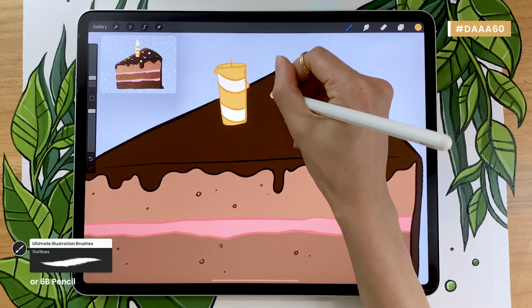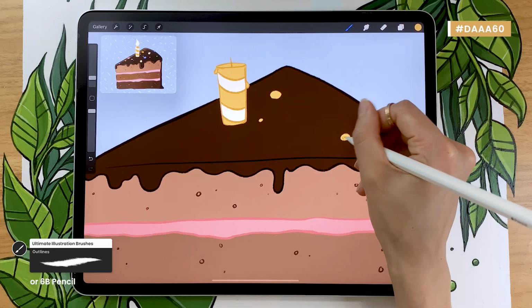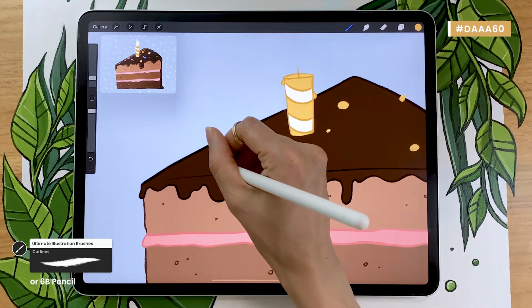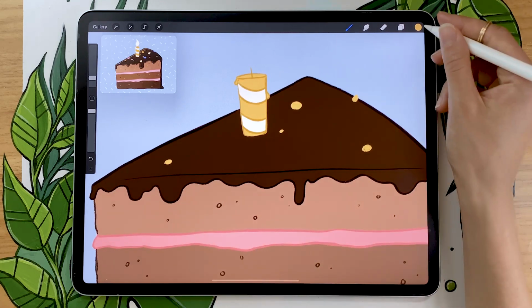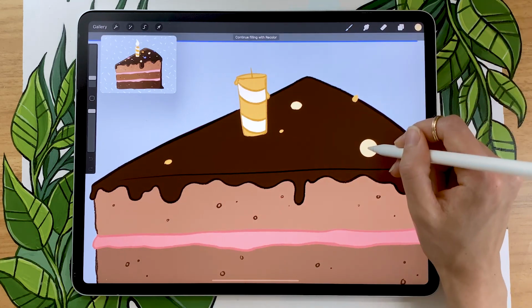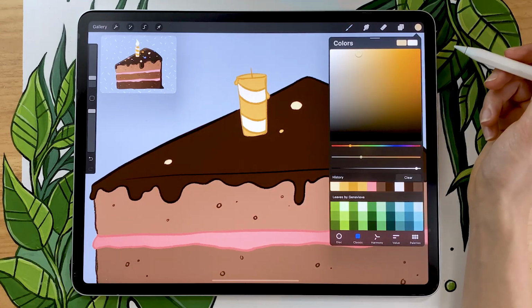And I'm gonna start with the same yellow as I used on the candle, but here for the sprinkle, you can really use any color palette of your choice. But don't worry, I'm going to give you some tips on how to make sure all your colors are harmonious. So once you have just a few sprinkles that are the same color as your candle, you can make it a little bit lighter and then color drop on some of the sprinkles to add some variation.